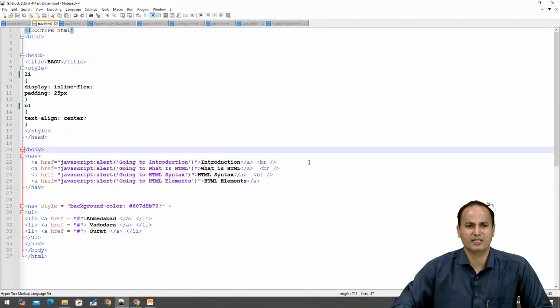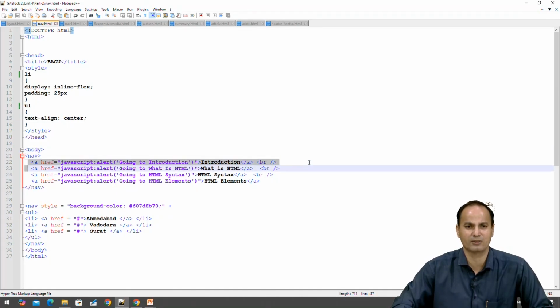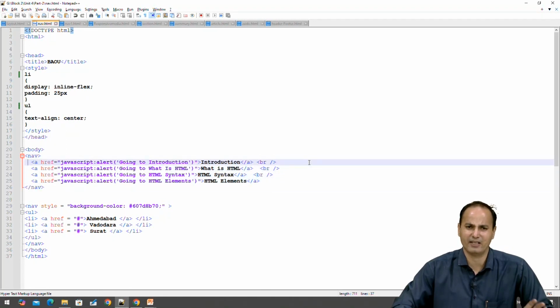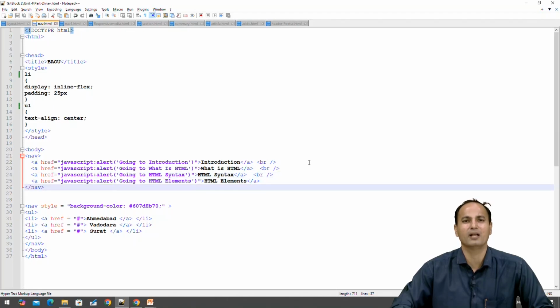So here you can see that in the body tag we have a NAV tag, and the NAV tag contains four anchor tags. All the anchor tags have an href of a JavaScript alert dialog box. So whenever one is clicked, it will display a message with respect to the introduction or the specified content we have placed here. The first anchor tag contains Introduction, the second What is HTML, the third HTML Syntax, and the fourth HTML Elements.